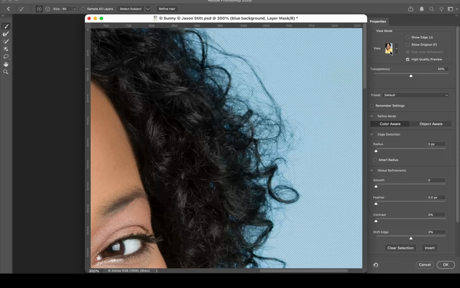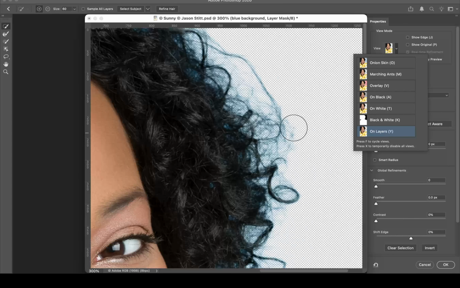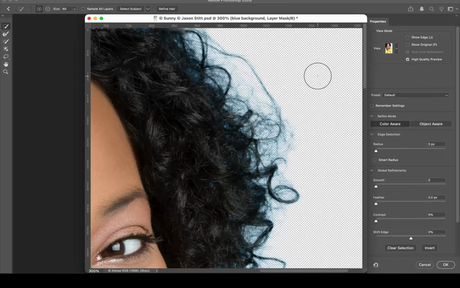Now, when it comes in here, again, we're on the onion skin, and it's really hard to tell what we want to do in this. So I don't want to be on the onion skin. What I want to do is put this on layers. So come all the way down to On Layers. So this is showing me what my problem is right now. This is what my image looks like back in Photoshop, even though we're here in the Select and Mask workspace. So I'm going to click on that to get the flyout menu to go away. And then you'll notice up at the very top, right next to Select Subject, you now have another button called Refine Hair. I'm going to click on that and see what happens.